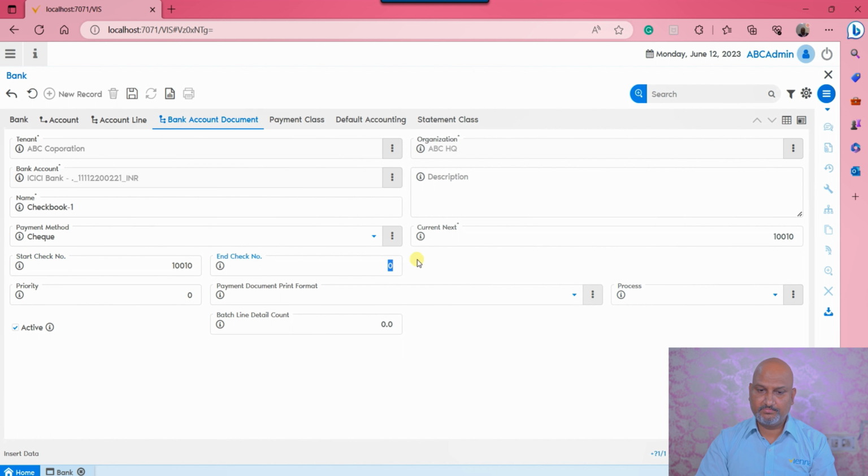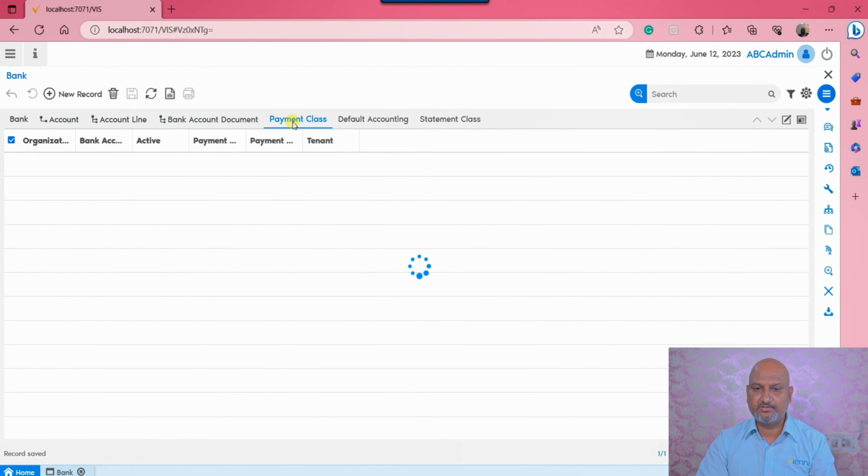My check end number, because my check book contains 10 leaves, so I will enter here. The priority for this check is going to be 1. The priority is to define only if you have multiple checkbooks entered at one time, then the printout or the process you would be able to enter. So you just need to save this, and now you need to move on to the payment class.